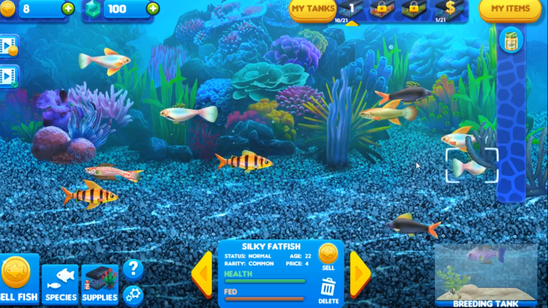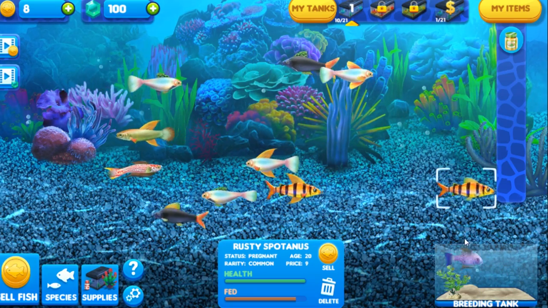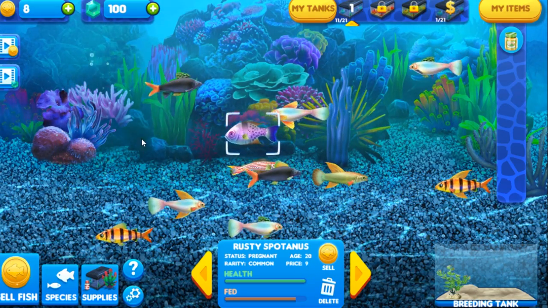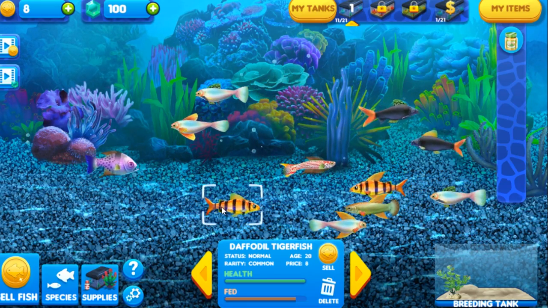like, two of these? Okay, it tells you how much you'll earn, so maybe we should instead breed fish that are more expensive. So, like, this fish will only get 9 coins for that. Okay, that's not a lot at all, so we'll just have to wait maybe until her baby's born. I think that's a lot better.